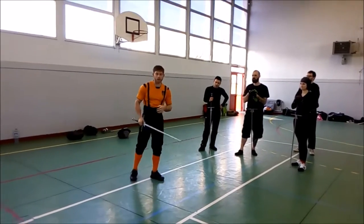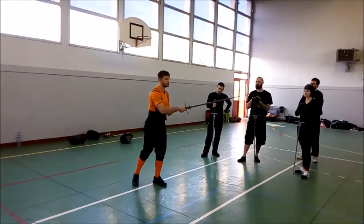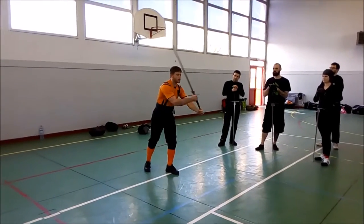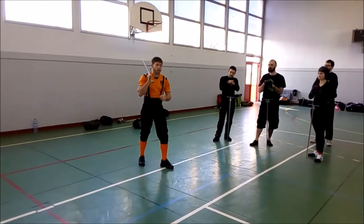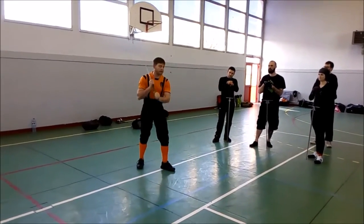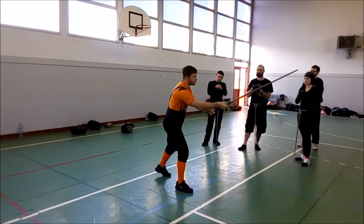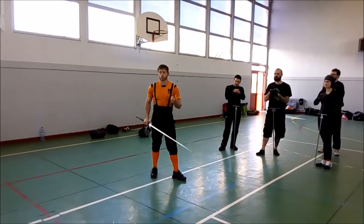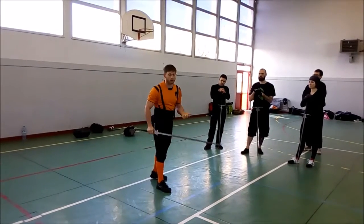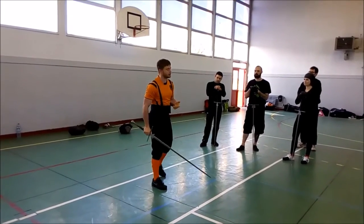And it's easier to counter, either by just setting it aside or hitting on top of the Zwerchau, which we'll do later. So I want to make it look as if I'm coming in with a normal cut from above. So that's also the starting of my motion. I come in with a cut that looks as if it's a normal Oberhau. So my opponent thinks it's a normal Oberhau, so the only thing he has to do is just parry and, for example, thrust in the face. It's a very simple counter against an Oberhau.